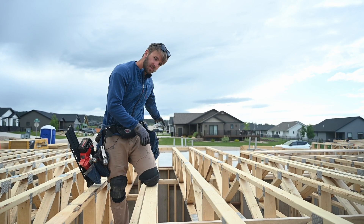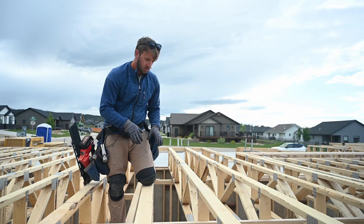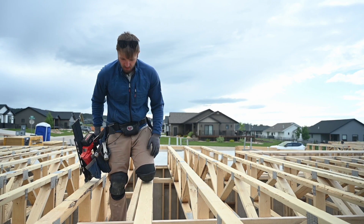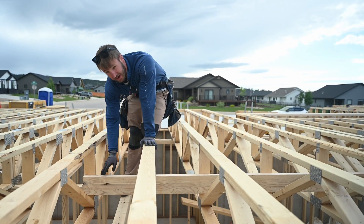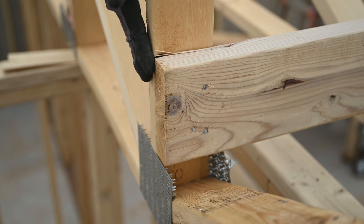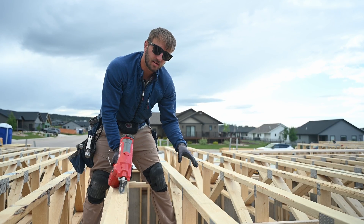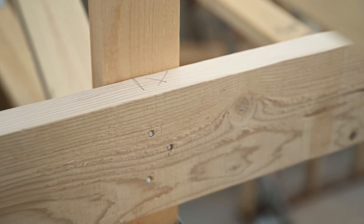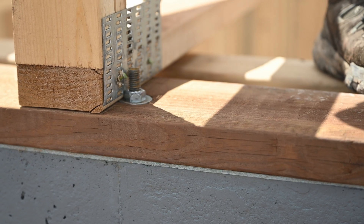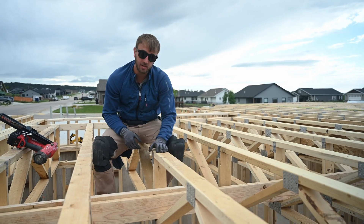Here we are in the living room — we have a load-bearing point way behind me and the sill plate out in front behind the camera. This is going to be where we put our strong back line; it's about 10 feet from the load-bearing points. We'll start on this truss here just to tie it in because it's sitting on this load-bearing wall, flush up this side, and that'll set us up on our measurements going through. You want to put three nails in on each truss. Right here we're off our mark because we shifted this truss over to avoid one of the J-bolts, so we'll just nail it where it is and move on.